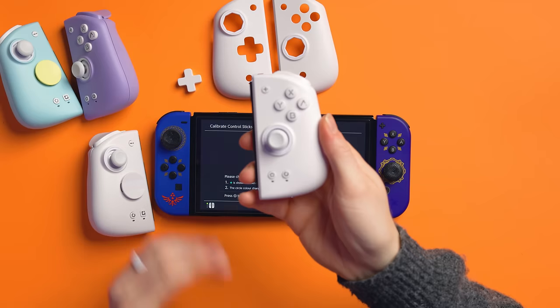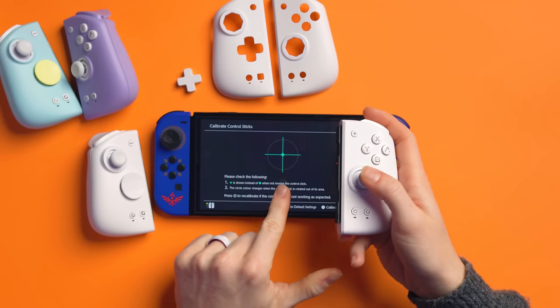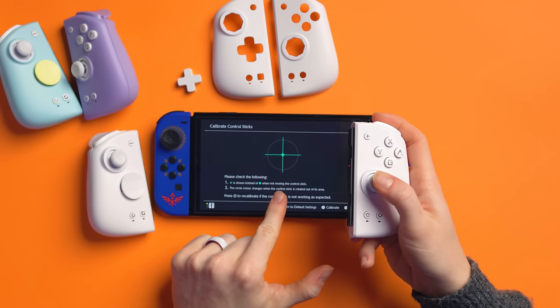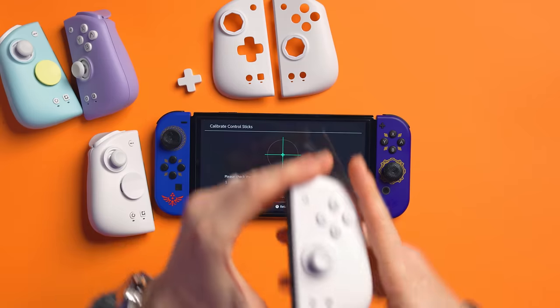On top of having amazing mechanical switches, yes, these have Hall effect sensing joysticks as well. So you're not gonna get drift. You're also gonna get better accuracy and no dead zone as well. So these are super, super accurate. I've had no issue with having any dead zone or any sticking or anything like that. And they are super smooth. These joysticks are beautiful. They are so good.